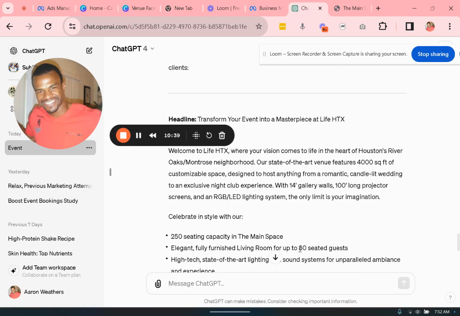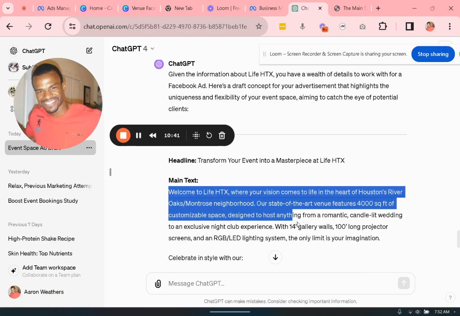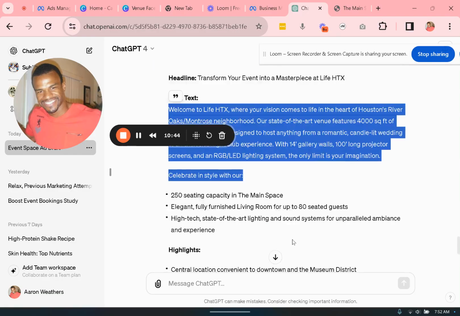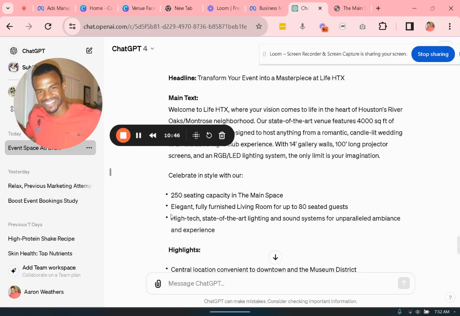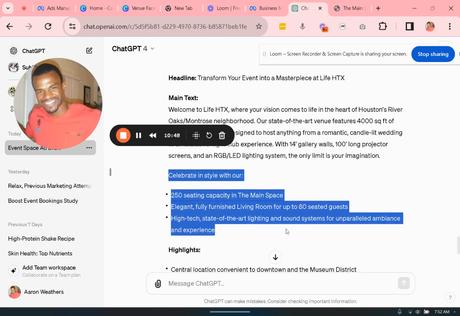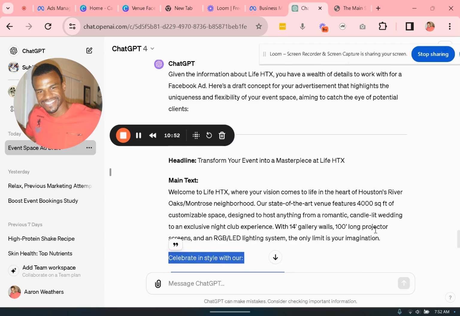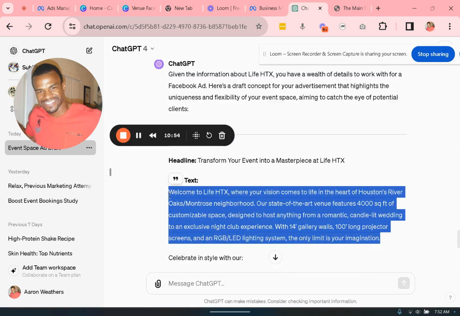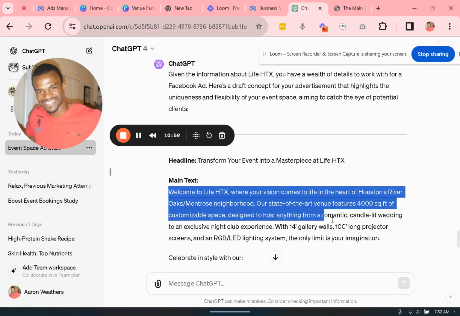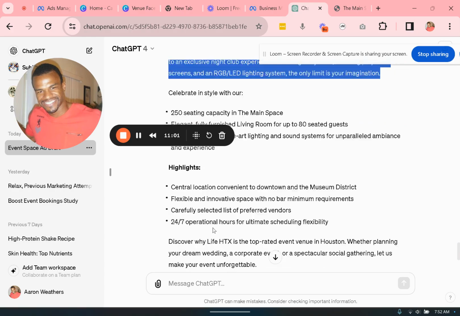So this is a decent ad, but it's computer based. It looks like ChatGPT. So I like these highlights and bullets. I want to keep those, but I want the opening to be more customer focused than our event space, how awesome our event space is.